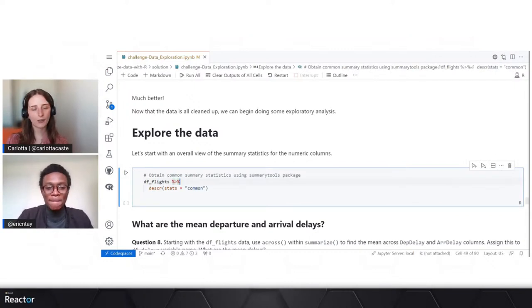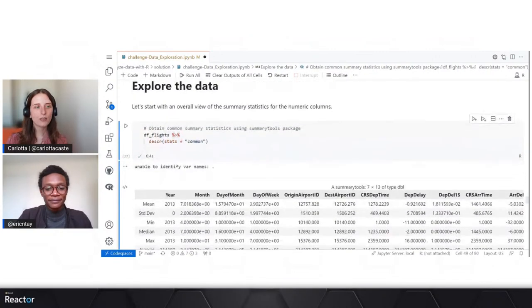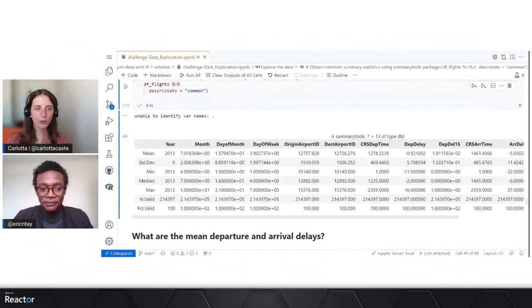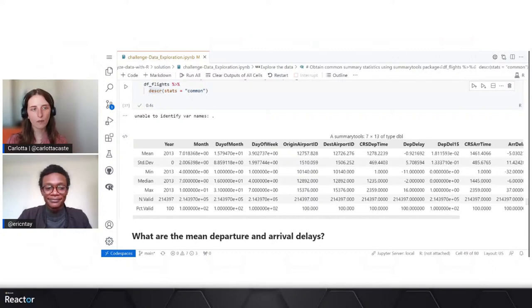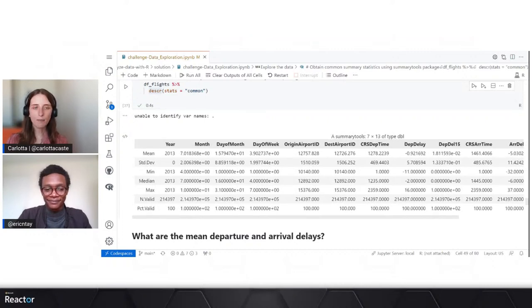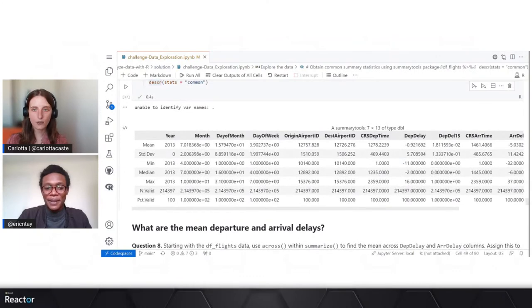The data analysis technique, Eric, you explained to us very well in the introductory decks. Exploratory data analysis consists in identifying a set of questions that can guide the analysis and extract useful insights from data, and trying to answer them. But before starting this set of questions, we would like to give you one more tip. To start your data exploration, you can leverage the summary statistics tools in our library, in particular the describe function, as you can see in the piece of code below, to extract the most common summary statistics for each column. The most common summary statistics are the mean value, the standard deviation, so the measure of how much the observation values differ from the mean, the minimum value, the median value, which is the observation representing the middle of the range, very close to the mean, the maximum value, the number of valid values, and the percentage of valid values.